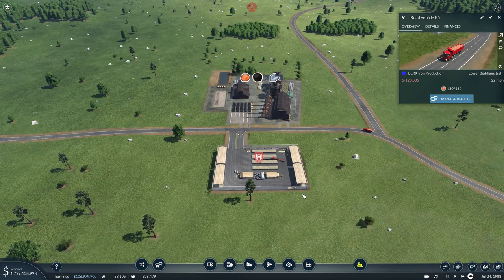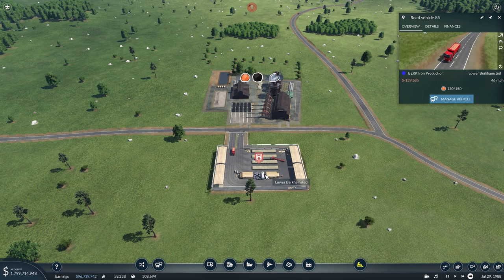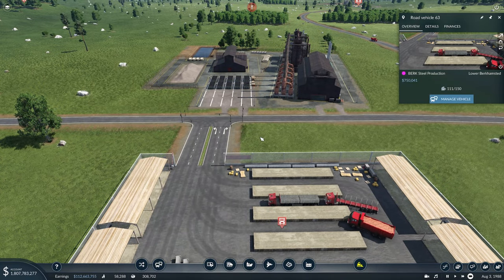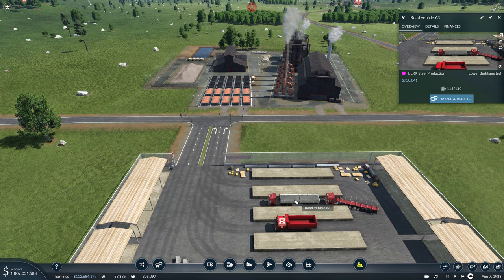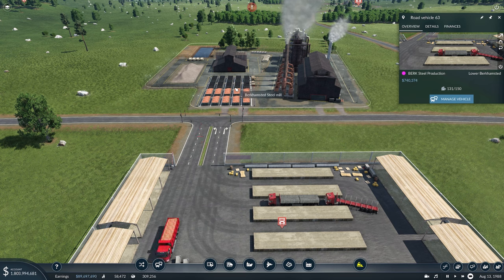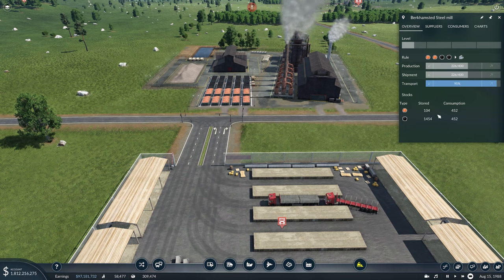So this should be a bit better now. I should produce more consistently. That's the word I'm looking for, consistently. There we go. And now we've got a decent stash of iron. Now, with an extra 150, we'll have a decent stash of iron.